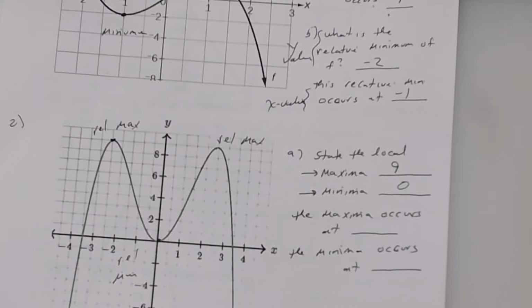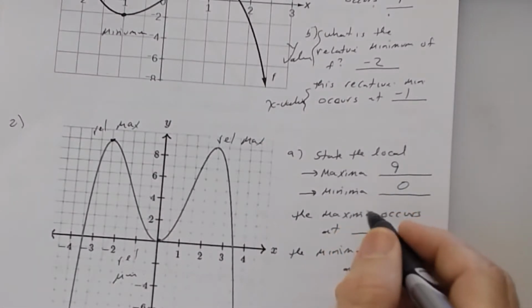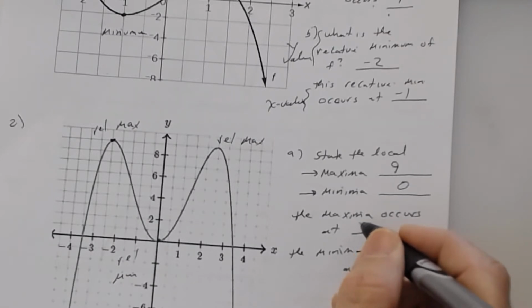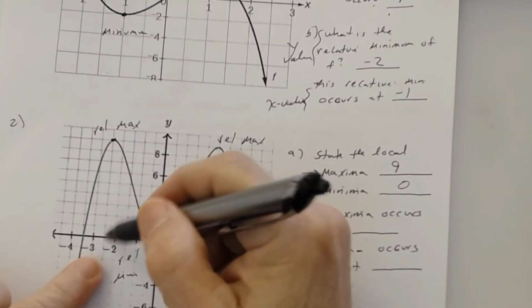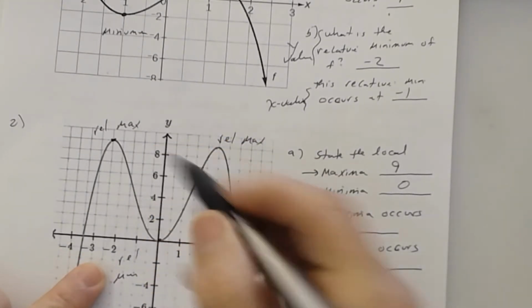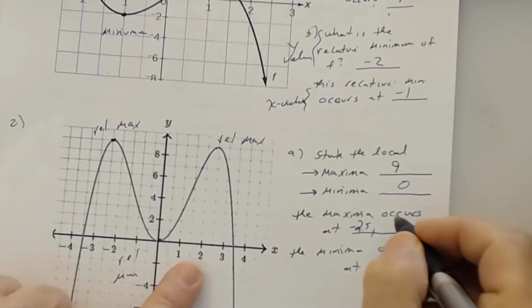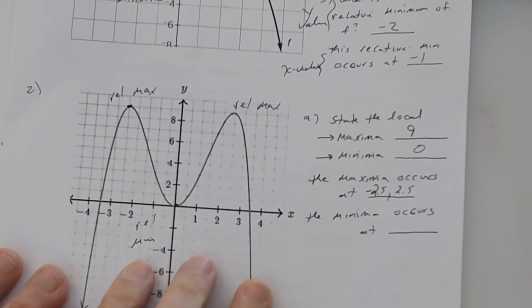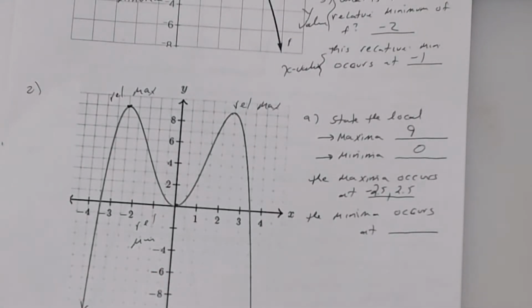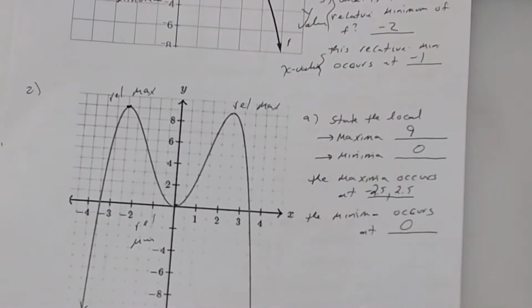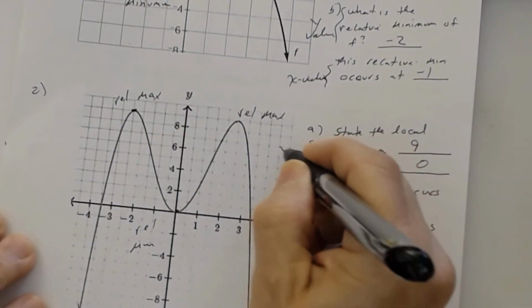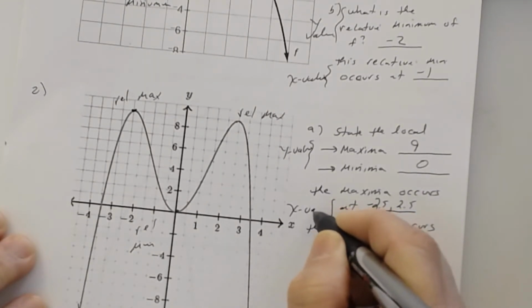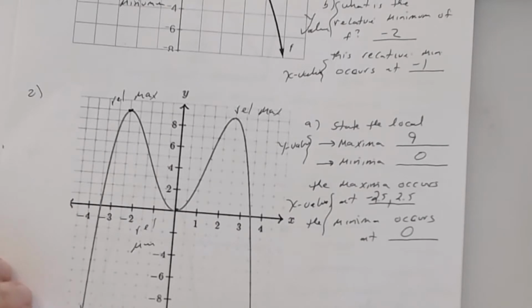The maximum occurs at, remember, that means the x value. Where does the maximum occur at? It occurs at 2 places. What are they? Oh, yeah. So it's negative 2.5, right? So negative 2.5 is one of them. What's the other one? 2.5. And didn't you kind of know that this graph looks symmetric about the y-axis? That's an even function. So you see the opposites here, negative 2.5, 2.5. What about the minimum? Where does the minimum occur at when x is 0? All right. So remember, here, that's the y values that go here, and these are the x values. Y values, x values.